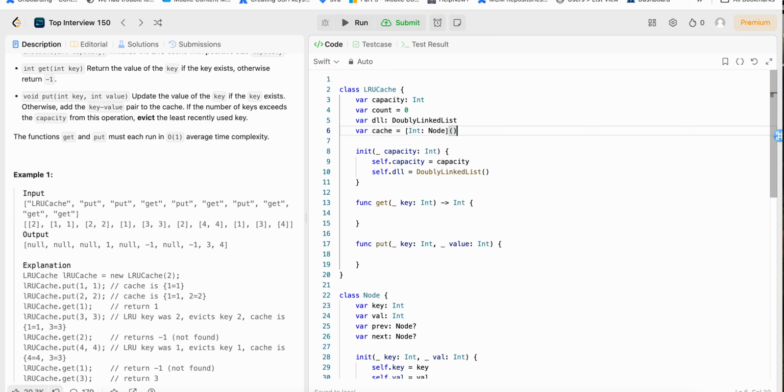Now get key. So simply you will check: guard let node equal to my cache key, else we will return -1.